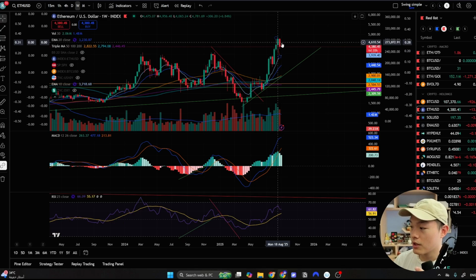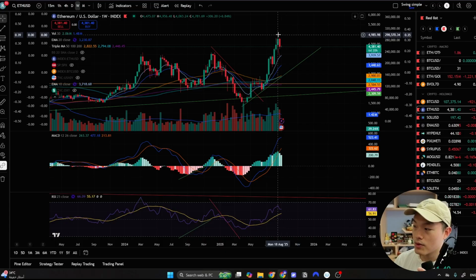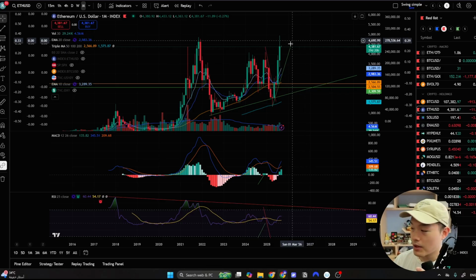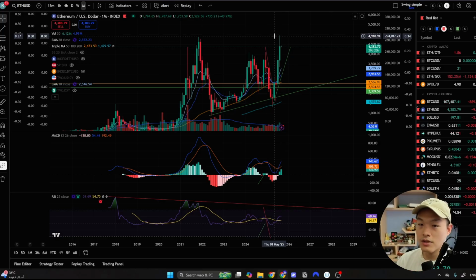On the weekly chart, it looks a little bit more bearish, right? There's a MACD momentum shift as well as a bearish engulfing close here. That is a bearish sign. But again, the monthly chart is bullish. The fundamentals are bullish. Institutions are buying Ethereum, right? And a lot of these institutions are not just going to buy and sell the next month. They're not trying to capture that 10% gain. A lot of these guys are buying and staking Ethereum for at least the next 5 to 10 years to see the growth of Ethereum, right? They're building on Ethereum, they're betting on Ethereum. So this is a really bullish tailwind.